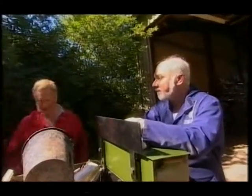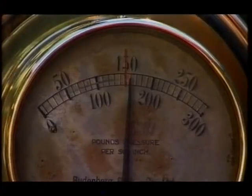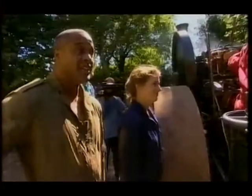It's all very tense. After a nerve-wracking 5 minutes, Glenn delivers his verdict. This is fine. This is okay. It's right on the maximum. Right. So it's okay. Is that a thumbs up then? That's a thumbs up. Are we going? That's it. We're going. Does that mean I can put this away now?